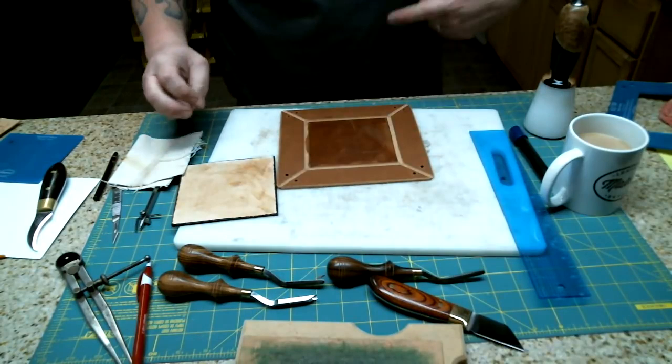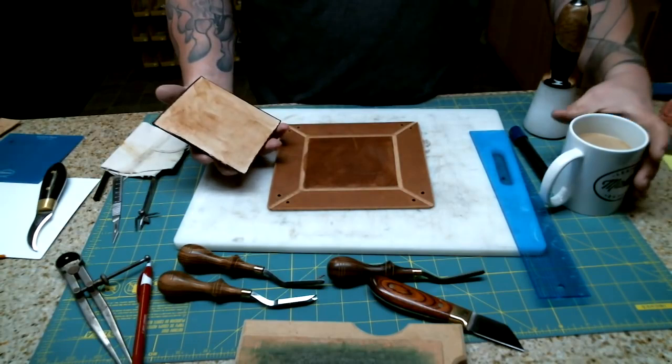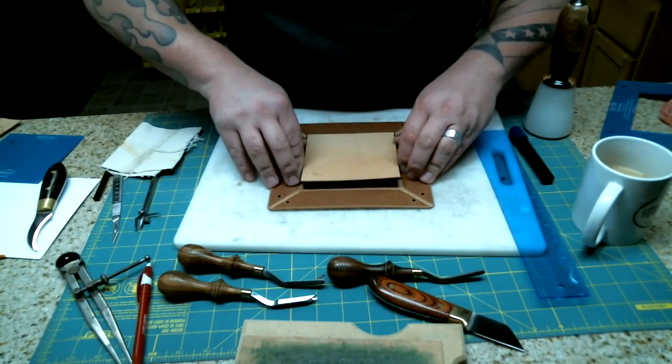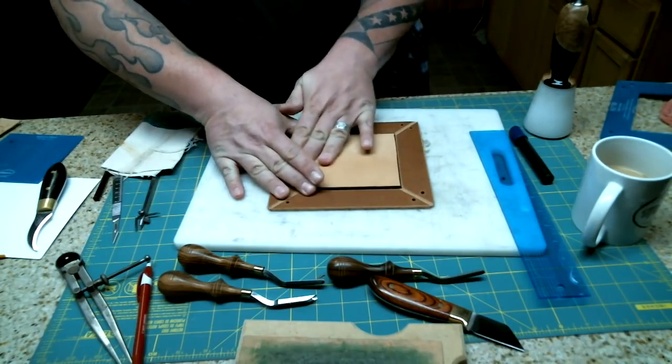This contact cement is our brand, and it sets really, really quickly. So this is going to be ready in just a matter of moments here. And I'm going to do everything I can to keep this as centered as possible, because once it's down there, it's going to be pretty hard to reposition. Be one of the best ones I've ever done as far as centering goes.